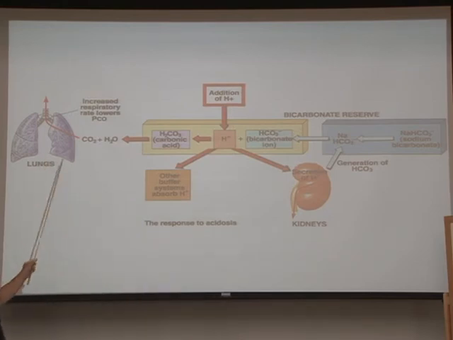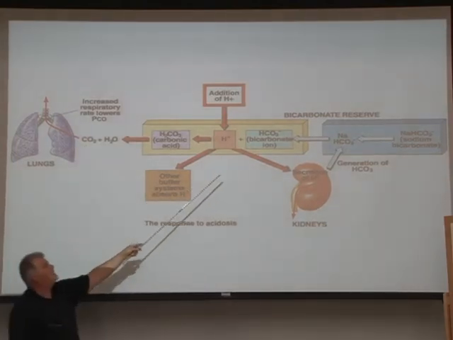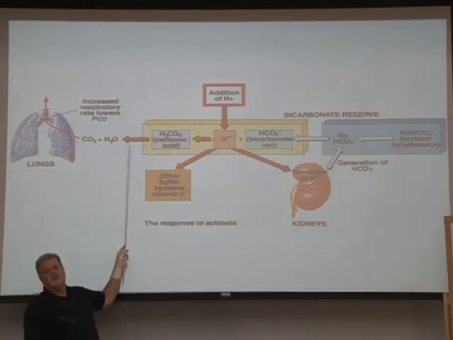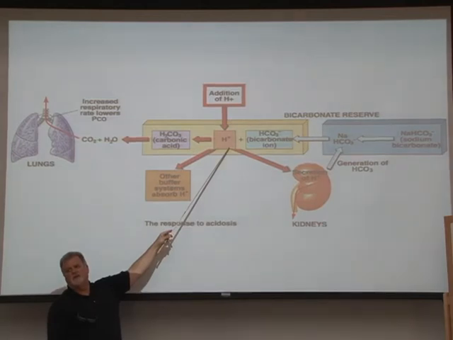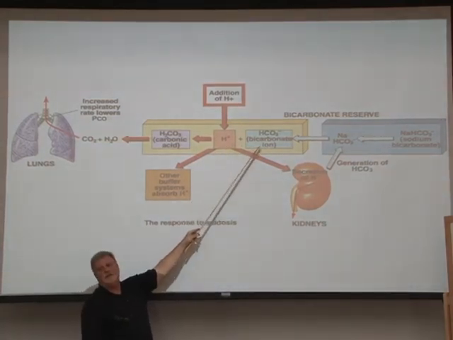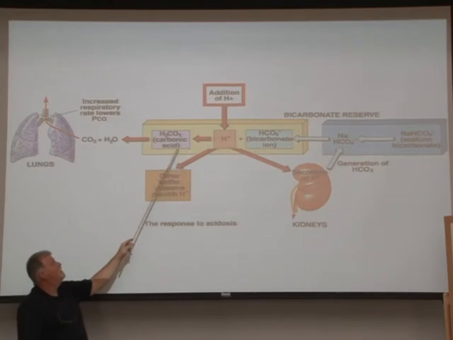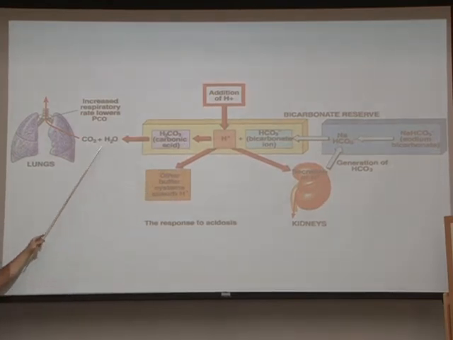What would the lungs be doing? Well, we would hyperventilate. We would get rid of CO2. So if we're dropping this as a product, then we're going to drive this equation in this direction, right? And if we drive the equation in this direction, what's going to happen to this hydrogen atom? It's going to recombine with bicarbonate to form carbonic acid, which dissociates to form water and carbon dioxide. So what we're doing is, we're in a state of too much acid in our blood, and we're resolving that.